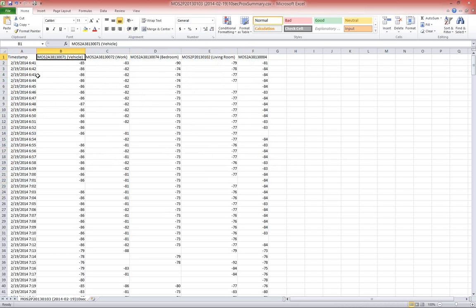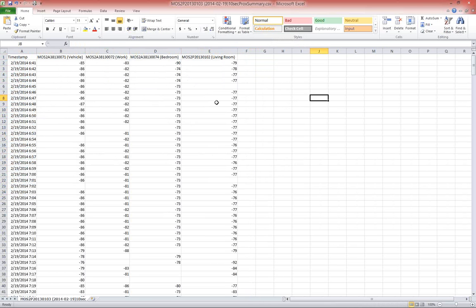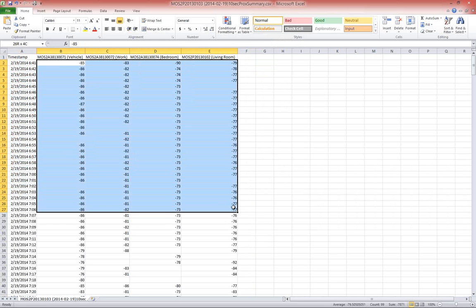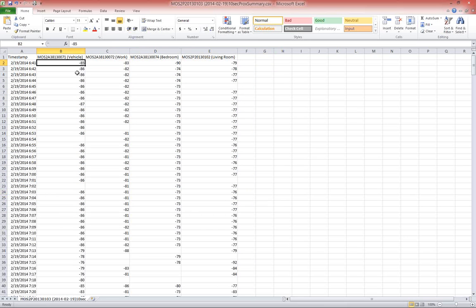As you can see, the receiver device detected, in this case, the vehicle, the device at work, the beacon in the bedroom, and the beacon in the living room. And then this other device right here was an extraneous device that we had in our room during testing, so I'll just delete it. But these values that we're showing in the columns are the receiver signal strength indicator, and I'll talk more about that momentarily. Just note that if you have a value in the column, that implies that this device was within proximity and was detected by the receiver and was logged in the download.